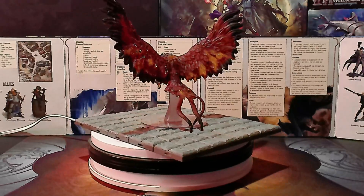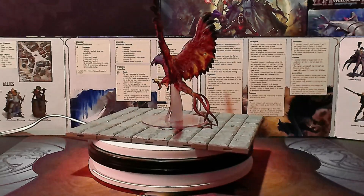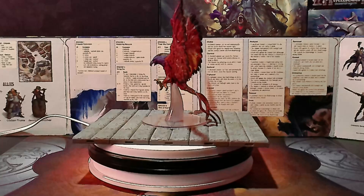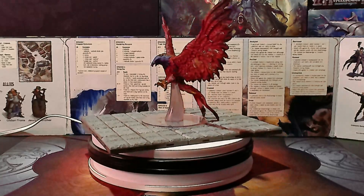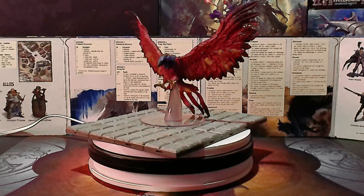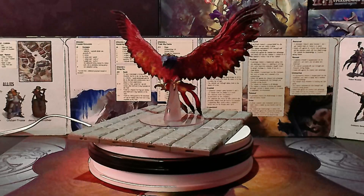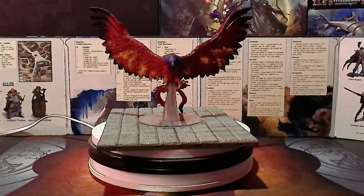This could work well for that because this creature is quite in scale with giants to an extent. Rocs are supposed to be big enough that they can carry giants on their back, or pick up giants and carry them to a location. They also have to be big enough to grapple and fight with dragons. Is this creature big enough? We're going to start the turntable and get this thing to comparison.